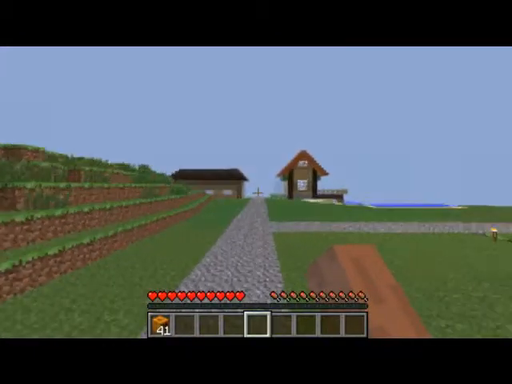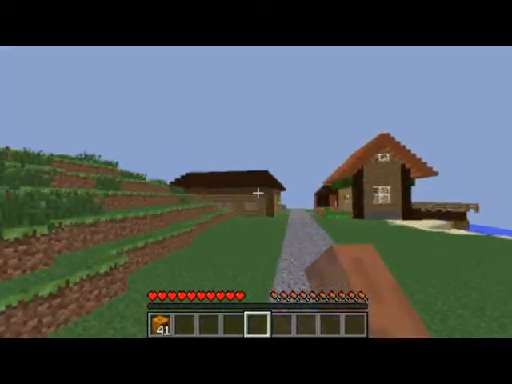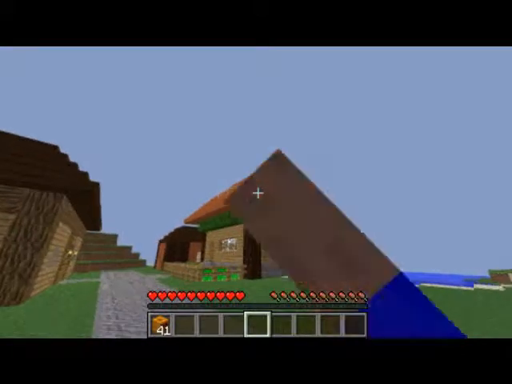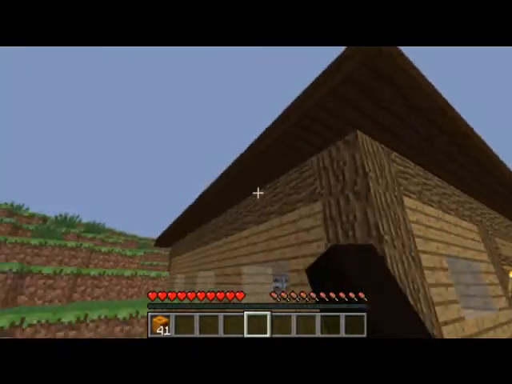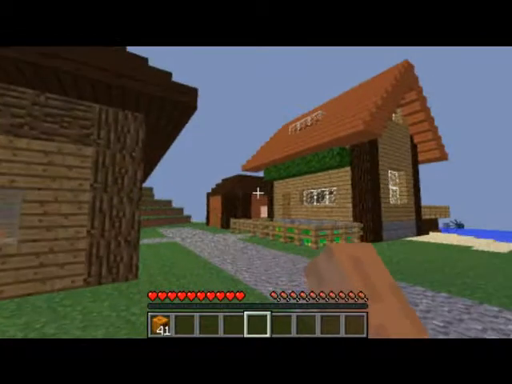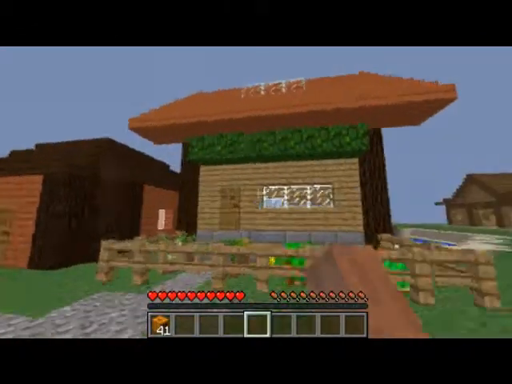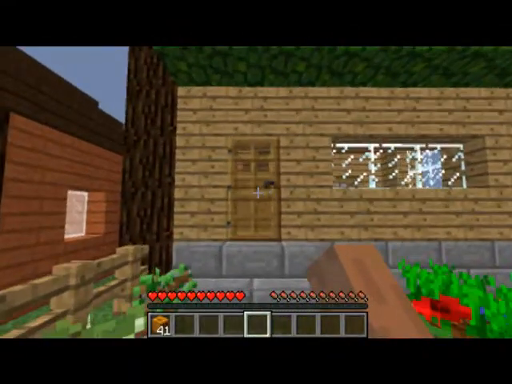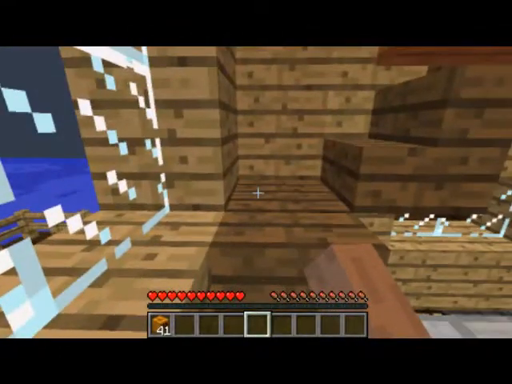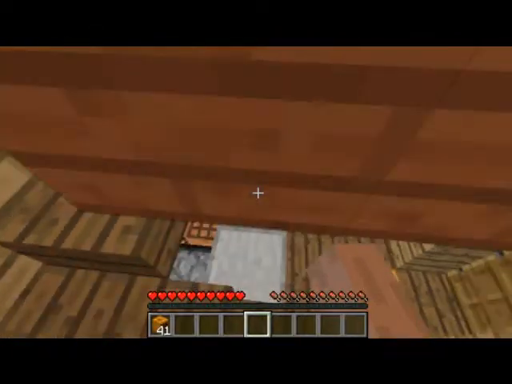Starting off over here, I guess. This is one of the most recent buildings I've built. Get to that in a minute, but this is my house. I know I've got like a hobbit hole type bed area over there, but this is my real house. This is my property. It's got a nice garden. Inside it's got a furnace, crafting bench, just down there.